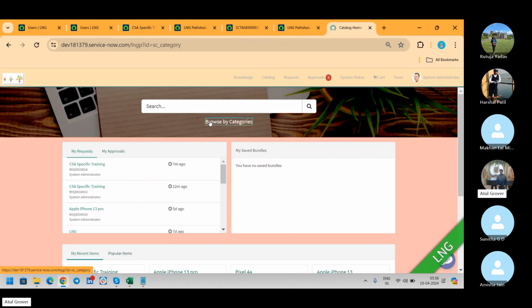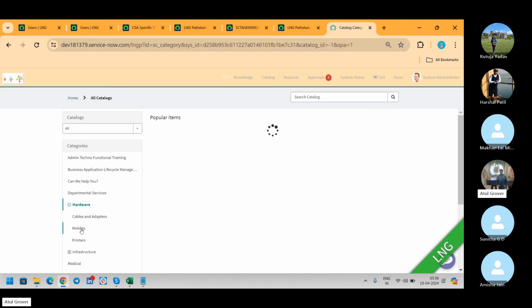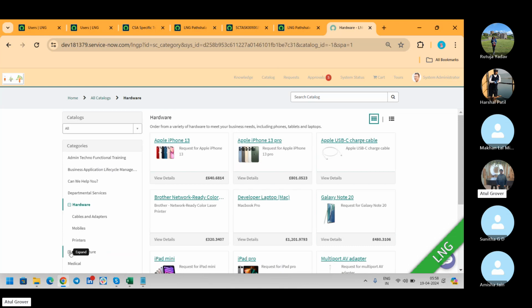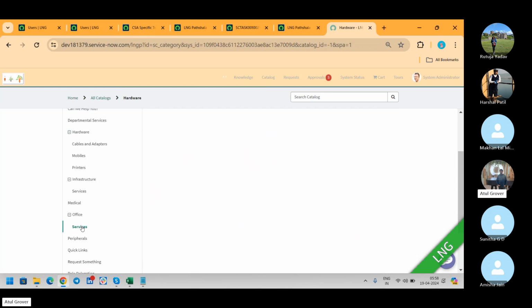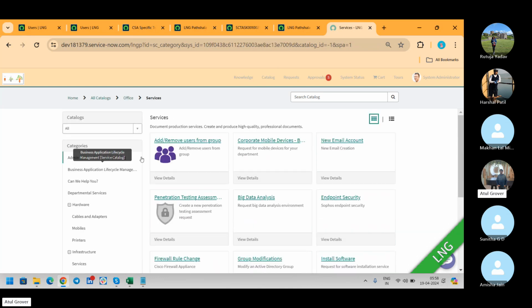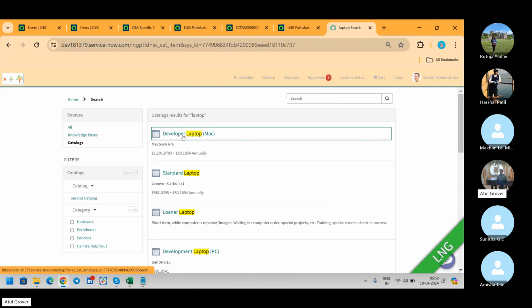Let me show you here. Anything like laptop, desktop, anything you can pick up. ठीक है. Or maybe a phone, you can pick a phone, नहीं, pick up करना. Phone I already changed somewhere. Let's say hardware and cable adapters or something like that, मतलब जिसमें कॉस्टिंग भी इंक्लूड हो थोड़ा सा. iPad है या ऑफिस में कुछ है क्या, सर्विसेज. नहीं, रुको, यहाँ पे हम जाके सर्च करते हैं, लैपटॉप. हाँ, ये रहा. ठीक है.